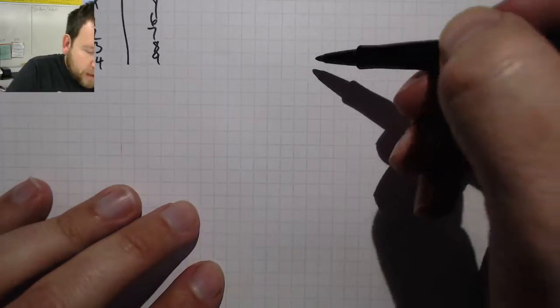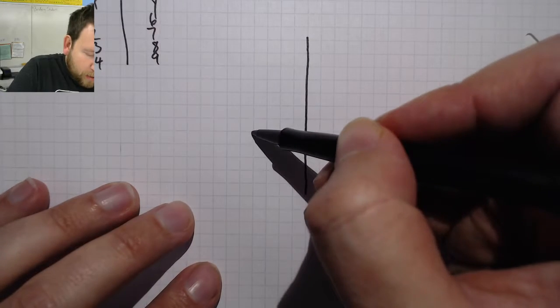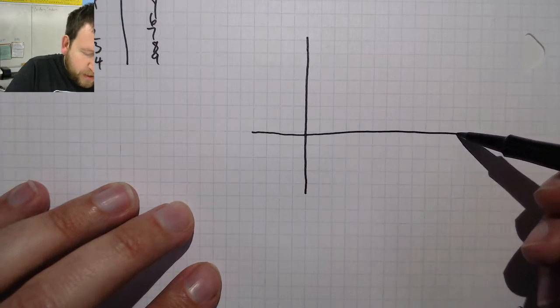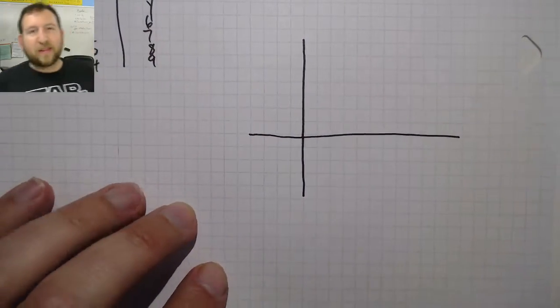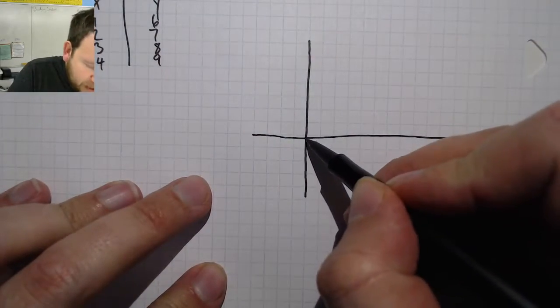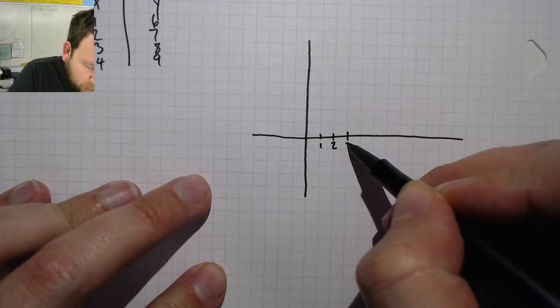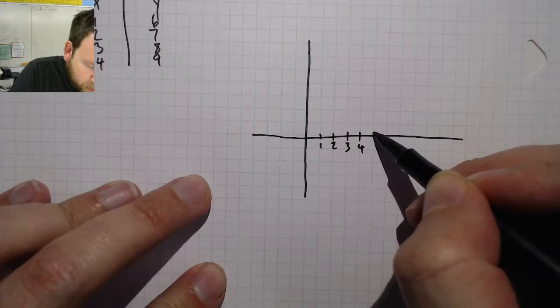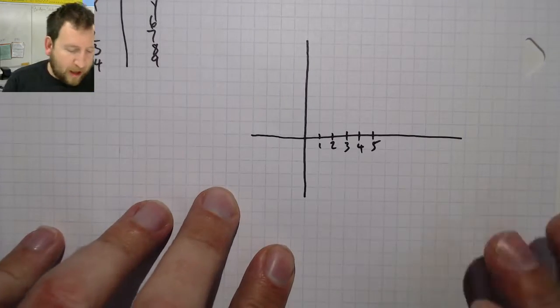And I'm going to make my little graph. Let's see. In this case, I can see that all my numbers are going to be positive, so I'm mainly going to be using this area. So I'm going to make this area a little bit bigger. Okay, my x's go from 1 to 4, so I'm definitely going to have my zeros in there. I'm also going to have my 1, 2, 3, 4, 5. I like to go a little bit extra from what I know I'm going to have to use.